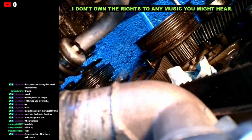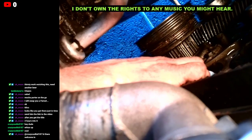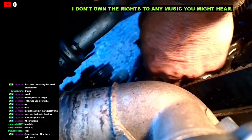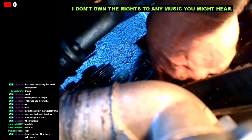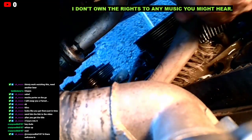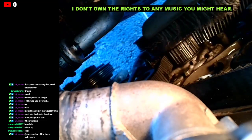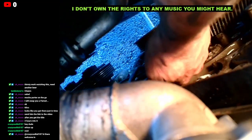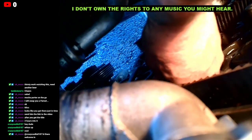When we're done doing this, we'll have to make sure that we wipe out as good as we can. And don't forget that there are two blue rags in your engine. Not just one blue rag, two blue rags, because that'd be bad to forget those. And we got to make sure when we pull it out that we get the entire rag out, versus just half. Because if we don't, we will be really rebuilding this engine sooner than you want to. As in, within the first about 20 minutes? Yep, maybe 20, maybe 22 minutes. I'm a little optimistic. I'll say 22 minutes. I'm going to have to shoot for 30. Oh, man.